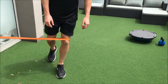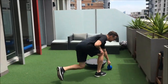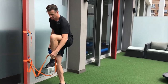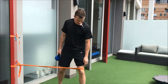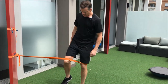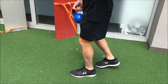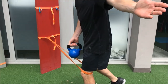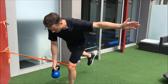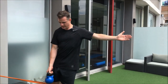So if I'm standing on my leg, how about I grab a weight? Okay, remember, opposite hand, opposite leg. Into there. Now, the trick is to get that band maybe a bit in front of you so you're not going to hit it with this leg or this weight. Hand out here, standing on one leg. Now the band's trying to pull me inwards. I've got to try and fight that and then work on my single leg hamstring deadlift like that.